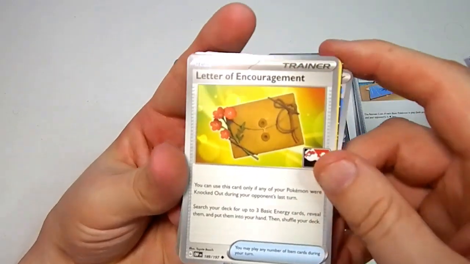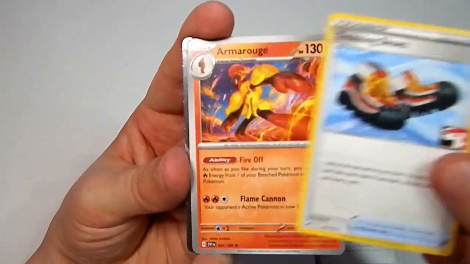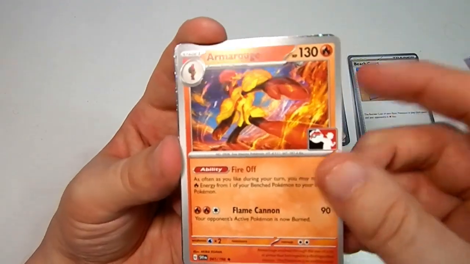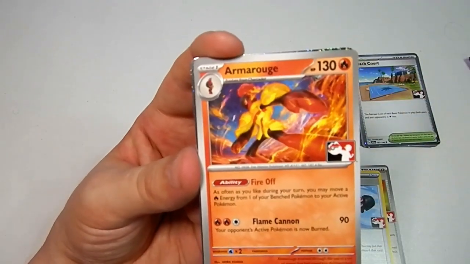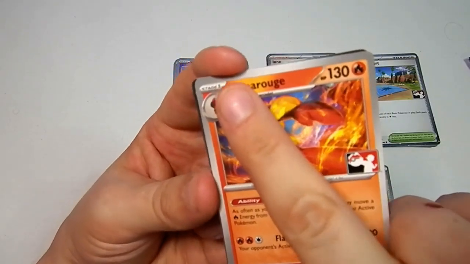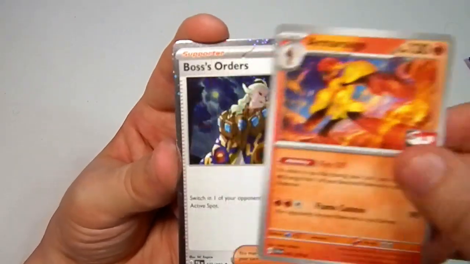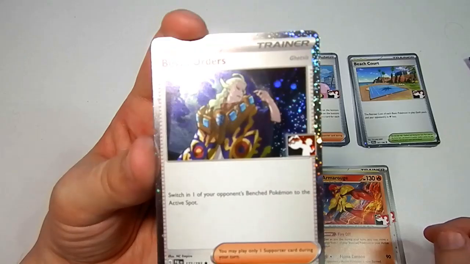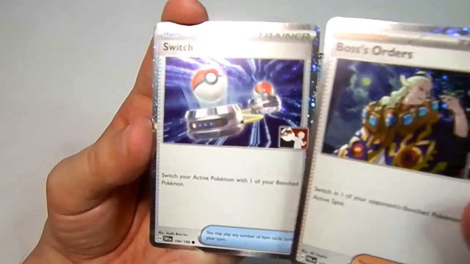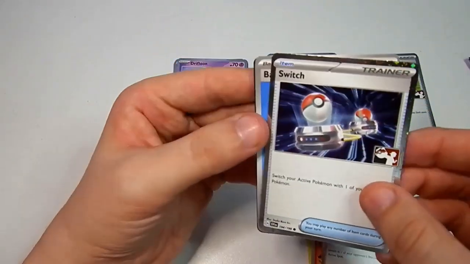Oh, letter of encouragement. Trekking shoes. Armarouge for all you Armarouge fans. I'm a rogue because it's a rebel. It's armor because it's armored. It's Armarouge. Boss's orders. Switch. Personally, I'm going to go for Switch as the pull of the video there.